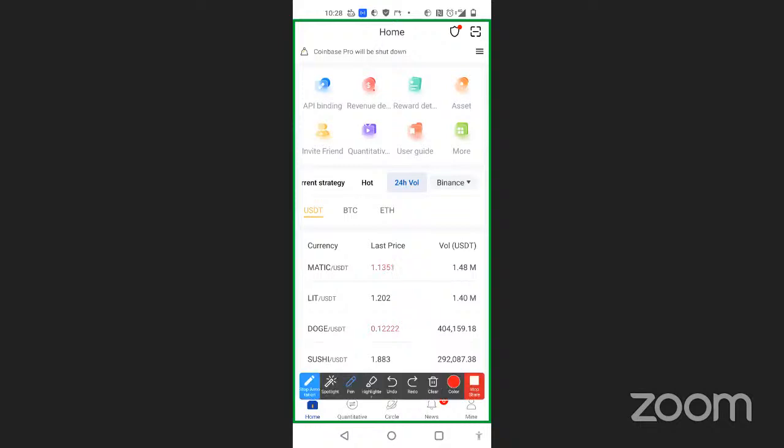The people in Royalq have so far invested $1.48 million in Matic. The users of Royalq have also invested $1.4 million in LIT. This is Binance volume, but from Royalq users.